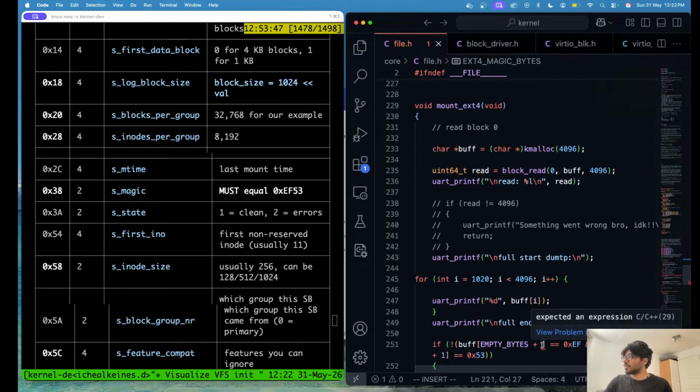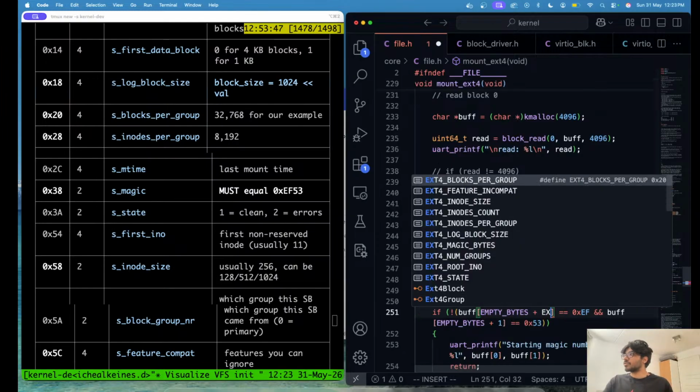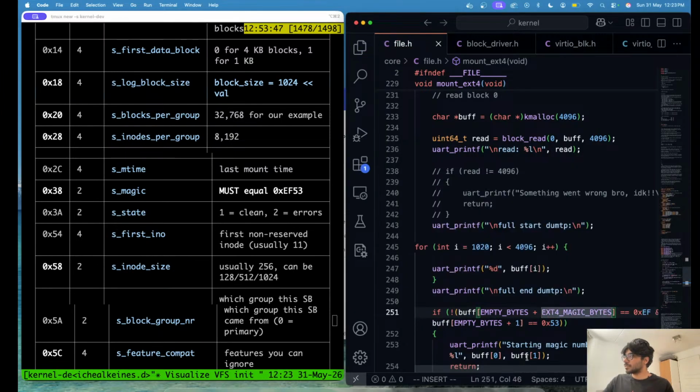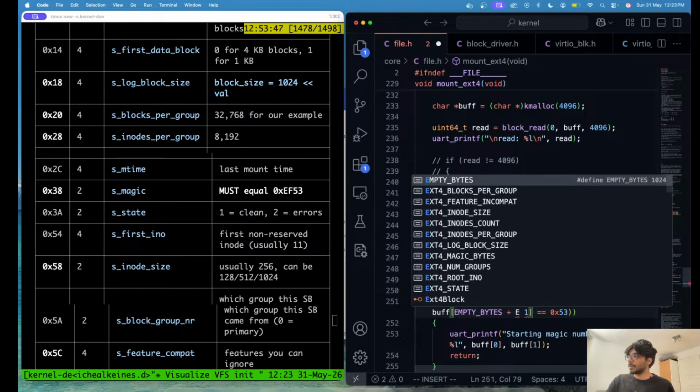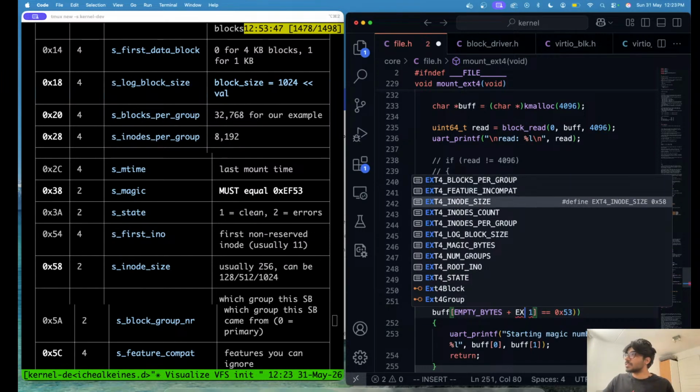So that means empty bytes plus ext4 magic bytes, ext4 magic bytes plus 1.